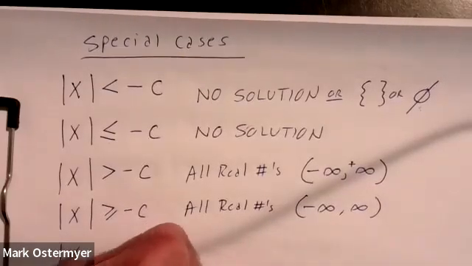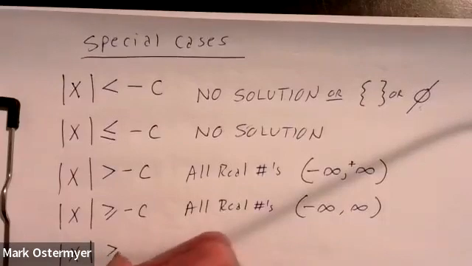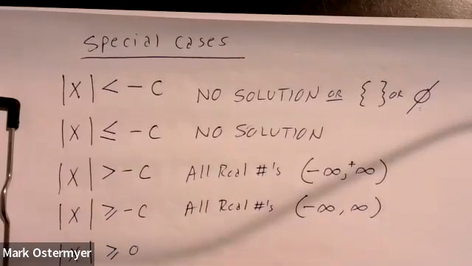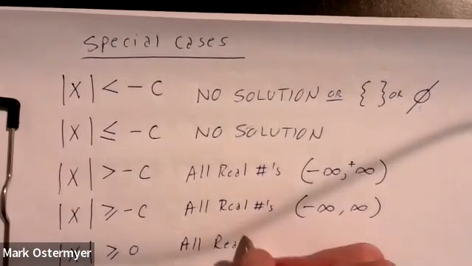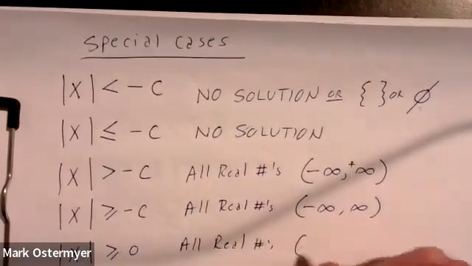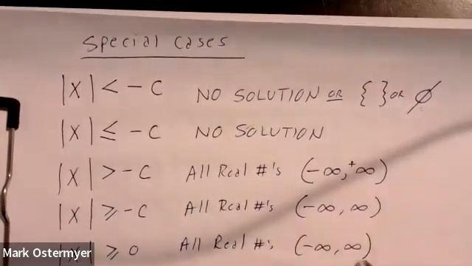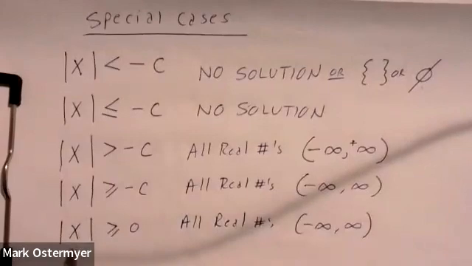Another special case, if you have the absolute value of x is greater than or equal to 0, again, solutions to this are going to be what? All real numbers. All real numbers are solutions. Think about it. It makes sense. When you take a positive absolute value of something, you get a positive. Isn't a positive quantity always greater than 0 or even equal to 0? If we took the absolute value of 0 itself, you would get 0, which is equal to 0. That's why it's all real numbers for this scenario.